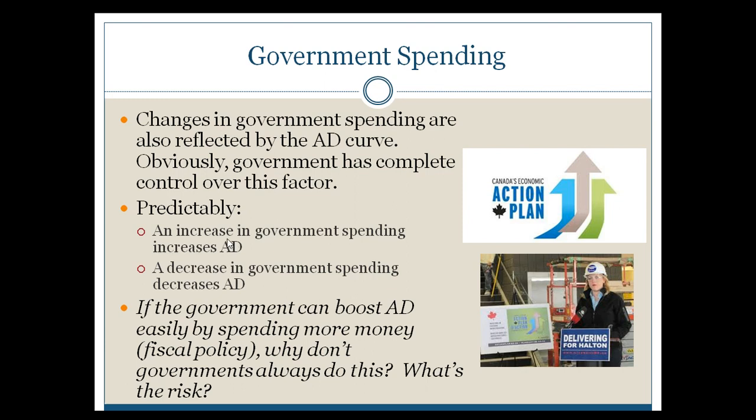The other huge issue for government spending is that oftentimes when you need it most, the revenue sources for the government are at their lowest. When you have lower revenue, lower taxes, less money coming in, and potentially more money going out due to stress, the end result on an annual basis is a deficit. And if you accumulate those deficits over the long term, they start to become your national debt.